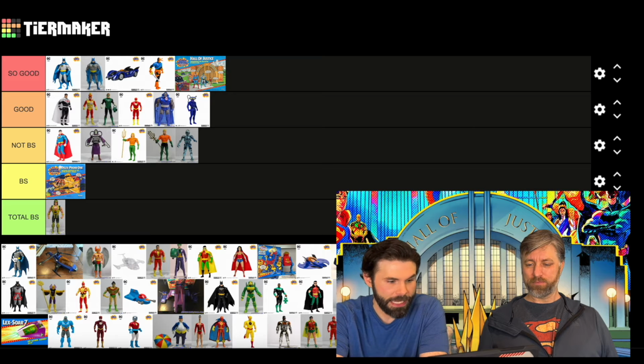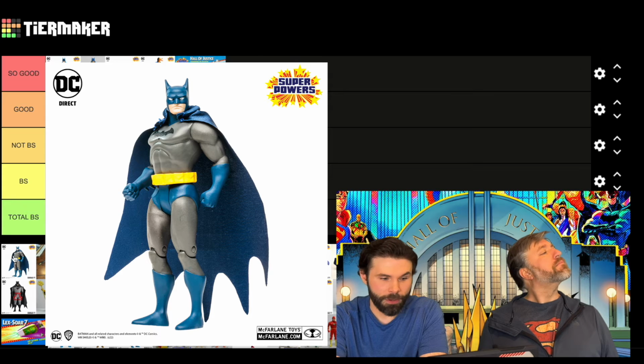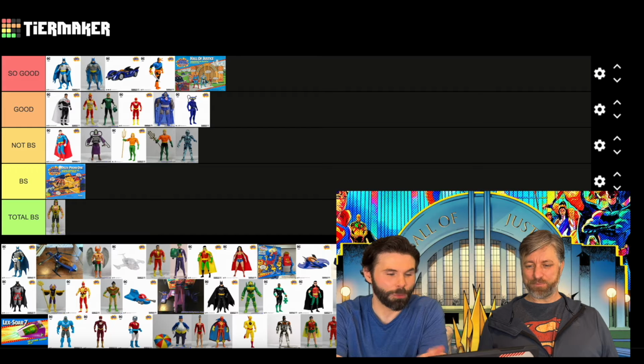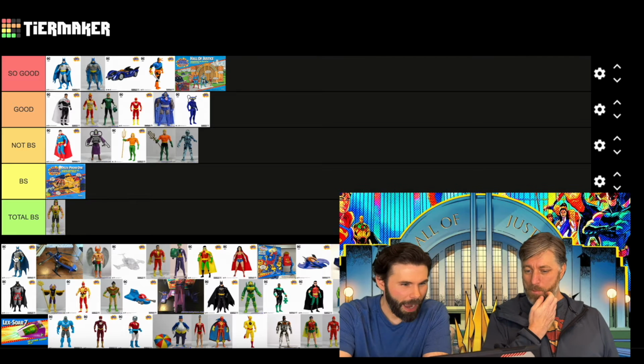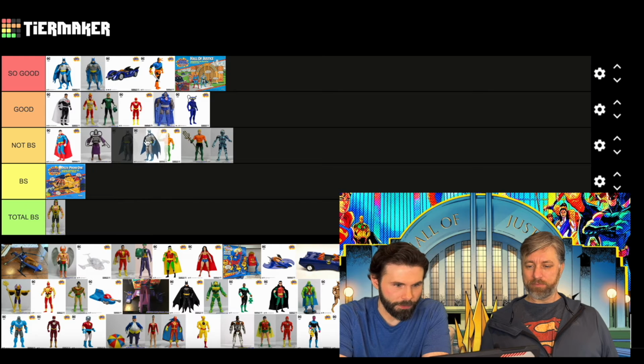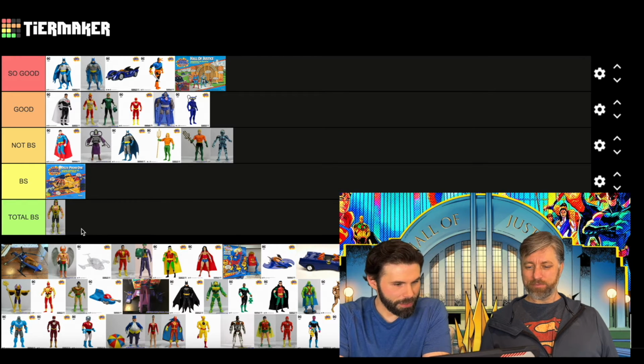Okay, now we have the Wave 1 Hush-style Batman. With all the other Batmans that have come out in McFarlane's, now that's my least favorite, I think. No, it's not my least favorite. It is among my least favorite, but that is not one that I'm as super fond of as the others. For me, that's an obvious. I agree with that. You agree with that one? I'll agree with that, yep. All right, I think that one is just above Aquaman for me. Just above Aquaman.